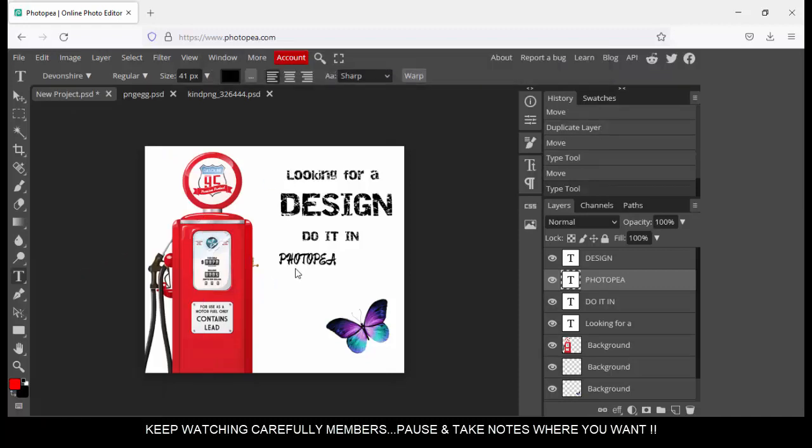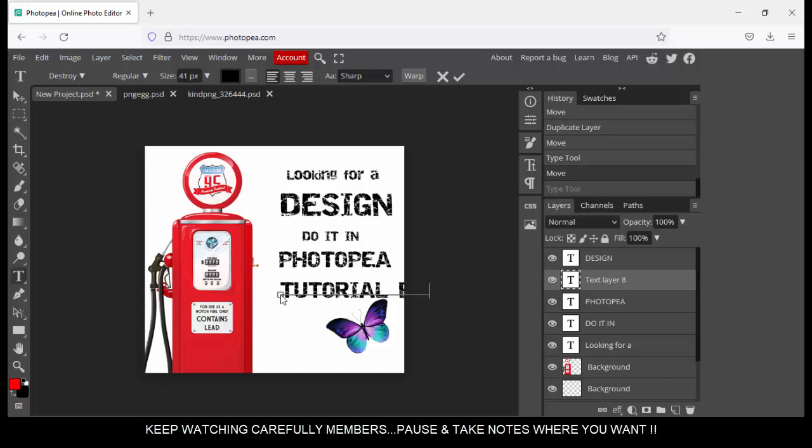And before you know it, our awesome design is ready. It's free of cost and you will get the power of Photoshop for free. Save this design as a JPG file after it's ready.